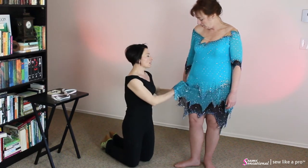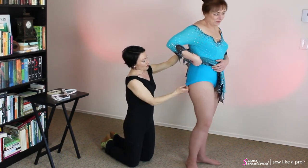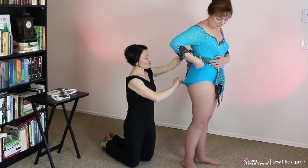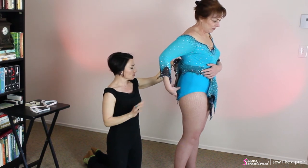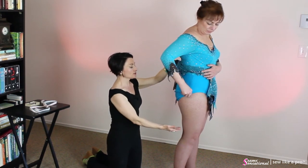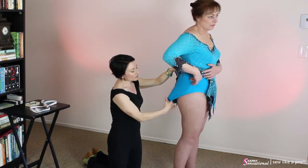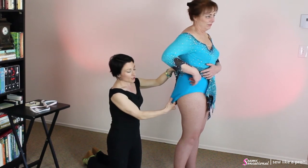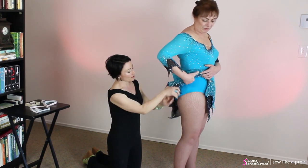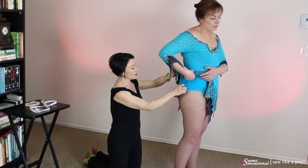If we peel this up and pull this up — go ahead and rotate if you would, please. We've got a seriously baggy butt. Not so great. Now, it's not the end of the world — you don't necessarily have to correct this, and because this skirt is longer, it would not show a whole lot. But it probably feels like she's wearing a diaper, and that's not really a great feeling. So in an ideal world you would go in and shorten the stride as well as take in the side seams here.